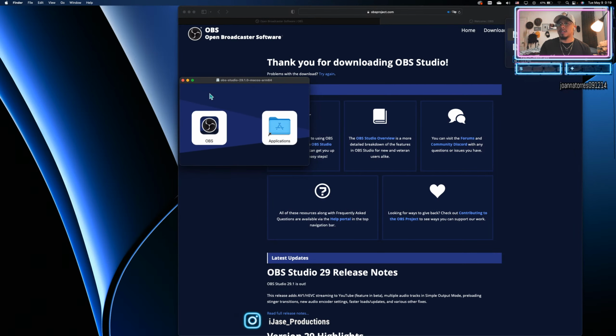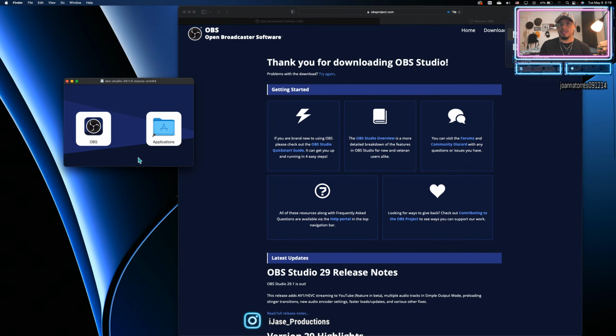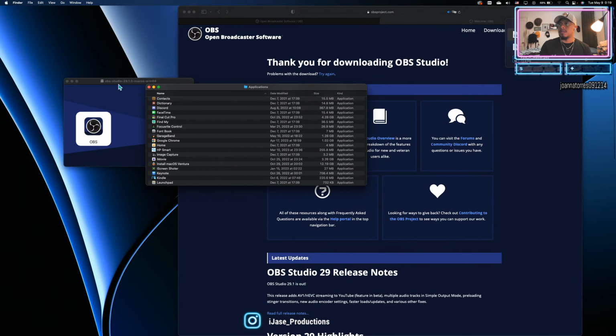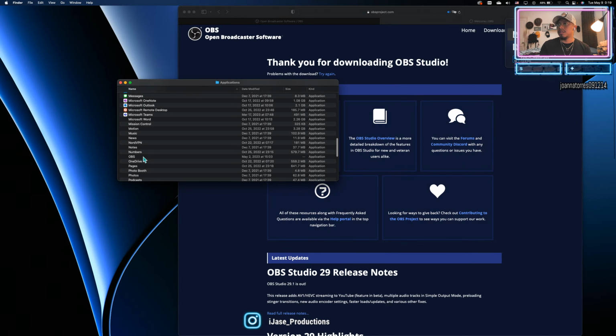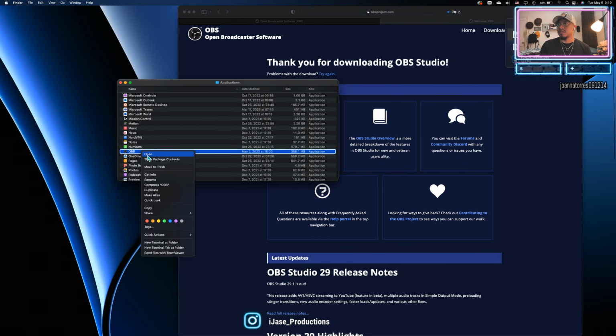So find your installer, right? You'll just double click on your downloaded file. I'm getting an advertisement. So all you have to do is just drag this into your applications. And it's letting us know that it's copying. All right, it has copied over. So now I should be able to just go to my applications and find OBS in there. OBS. There it is. So let's go ahead and open it.